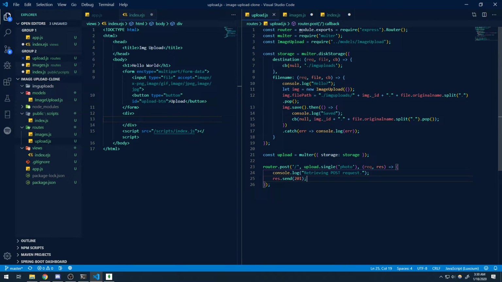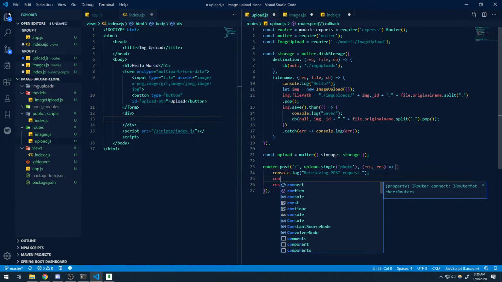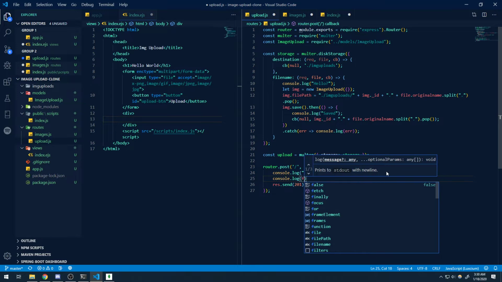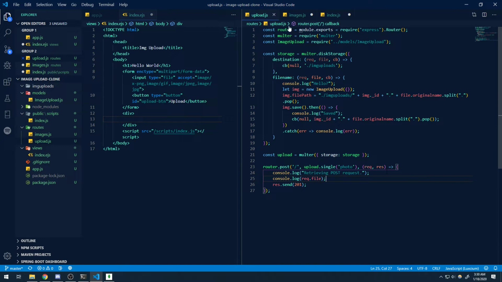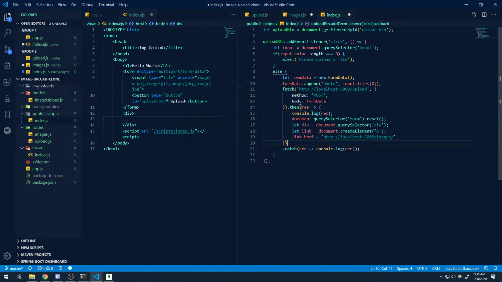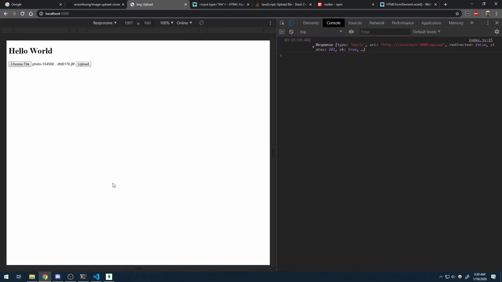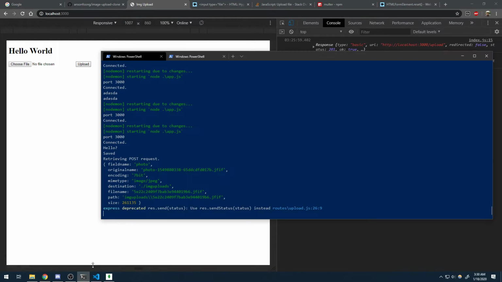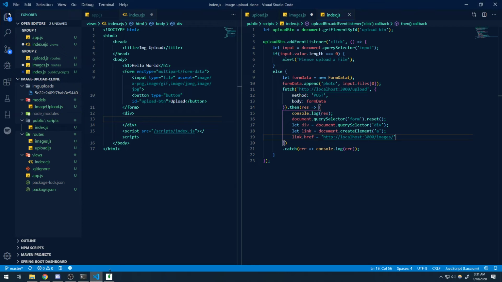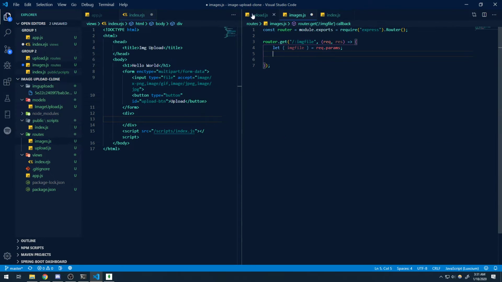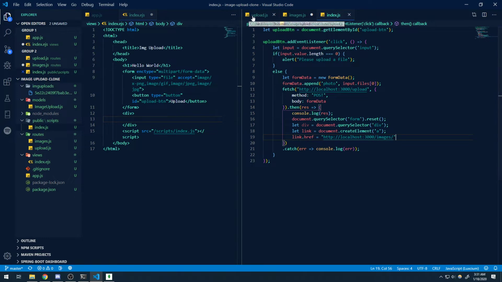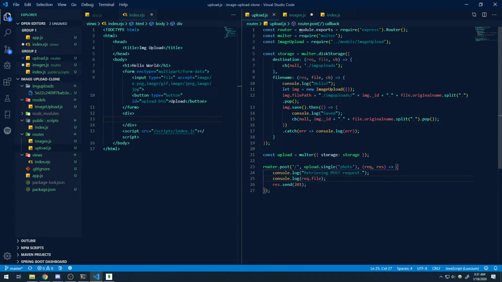Over here, we have access to the file. I've got to console.log this again. Okay, file name, right over here. So what I'm going to do is send the entire file name back.